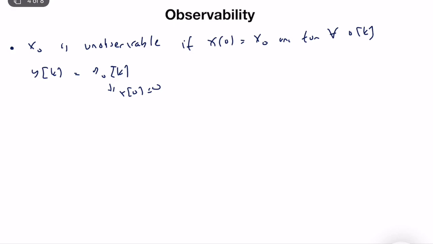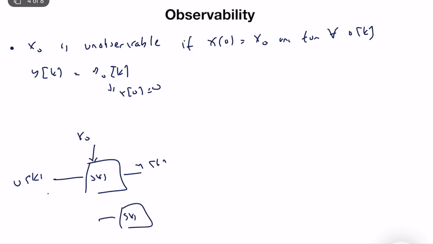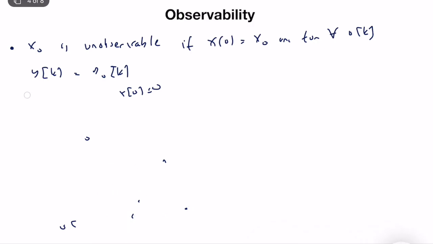So what does it mean? We have an initial condition and we call it unobservable and we make a test. We have input u(k), an initial condition, a system, and an output. In a different test, we apply the same input but the initial condition is zero and we obtain another y(k). If your output with an unobservable candidate equals your output where the initial condition is zero, then this state is technically unobservable because we cannot observe it at the output or discriminate it from zero initial condition — the effect on the system is the same as having no initial condition, meaning it's technically not affecting the output of the system.